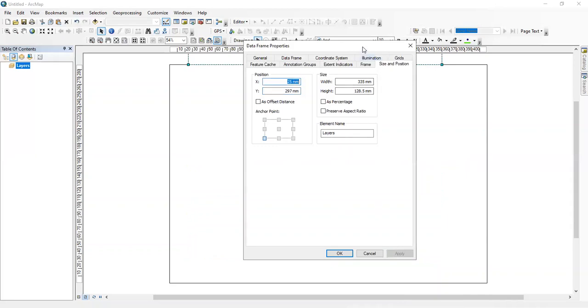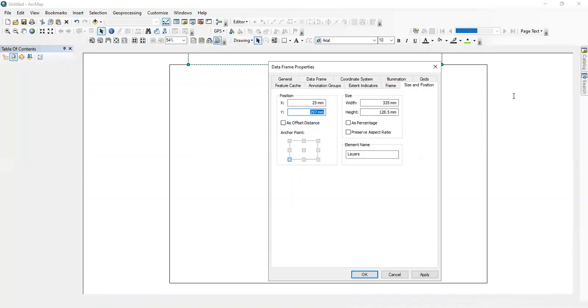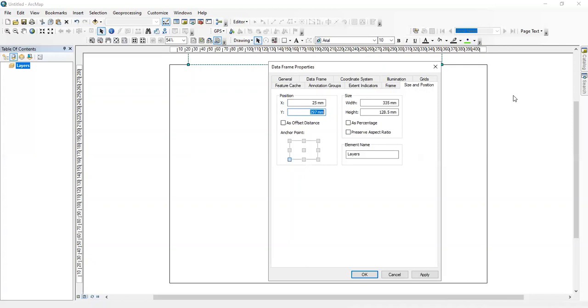Right now, the frame is at the top of the page, but we need to shift it down so that the margin on the top is 10 millimeters. So right here, we can use simple mathematics to calculate the value we need to put there.